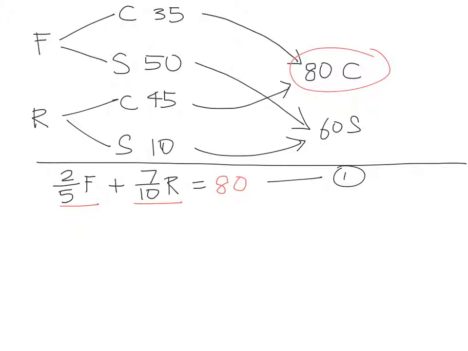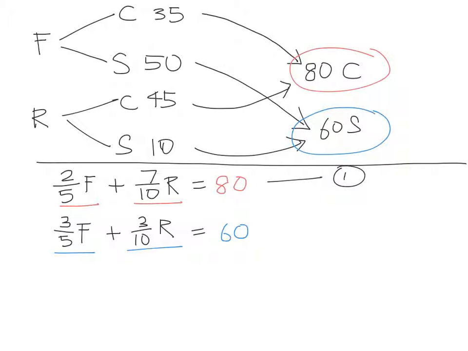Then we will formulate the second relationship. If 40% is Frederick's chocolate bars, that means he would have 60% sweets. 60% of what he has will be sweets, plus the remaining 30% of Ryan will be sweets also. So this portion and this portion equals the total number of sweets. So this is our second equation. If we solve these 2 equations simultaneously, we will be able to get the answer for both persons in the end.